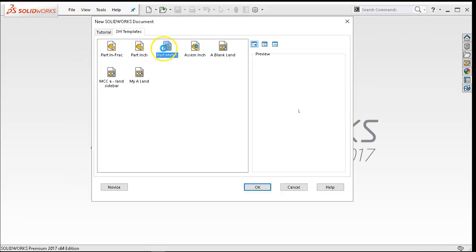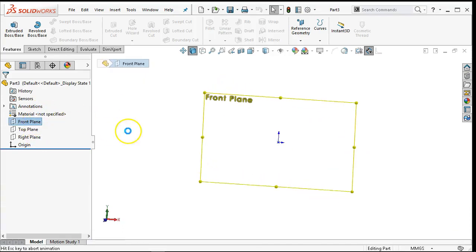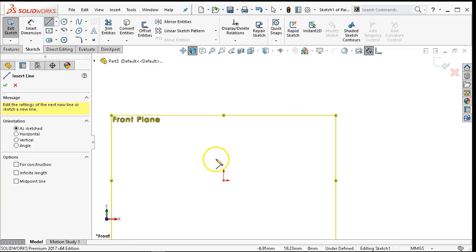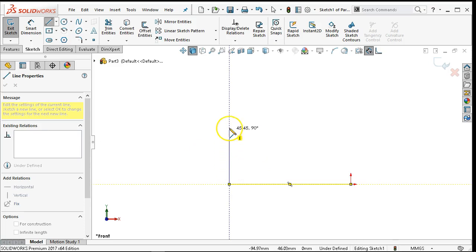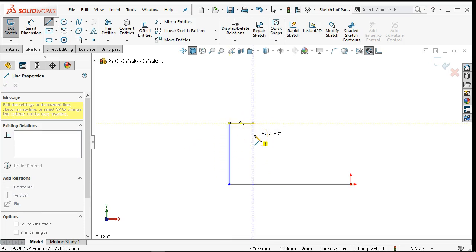All right, so that is a millimeter. File new, part metric. And, you know, I guess it's more out of habit, but it's still a good habit that whichever corner, I think it's just a natural tendency to start drawing to the right. If we drew this to the left, it's not going to be that big of a deal. All right, so whatever makes sense or is going to help with the assembly, that's what we would do.